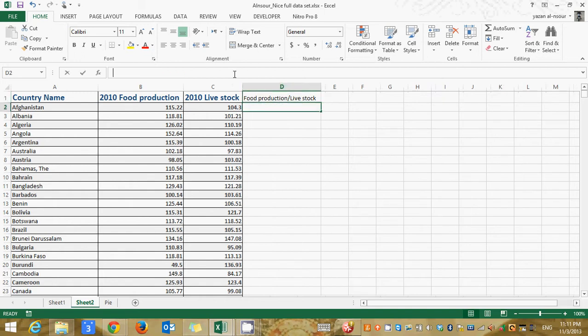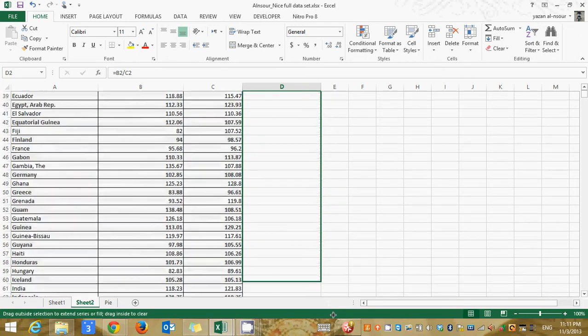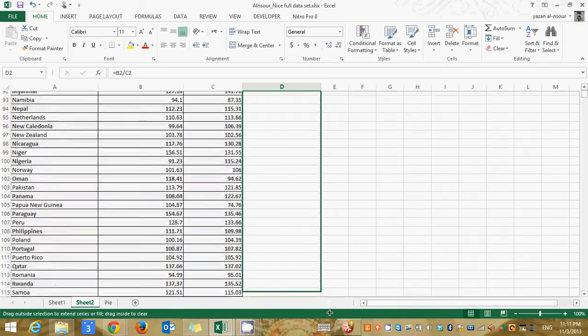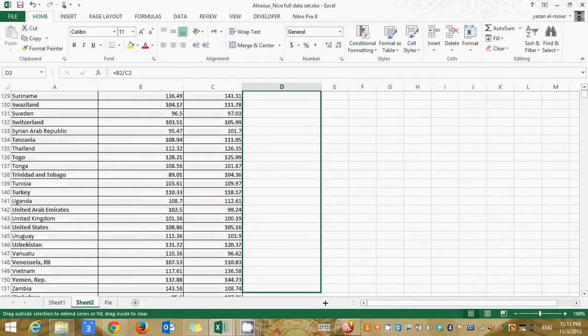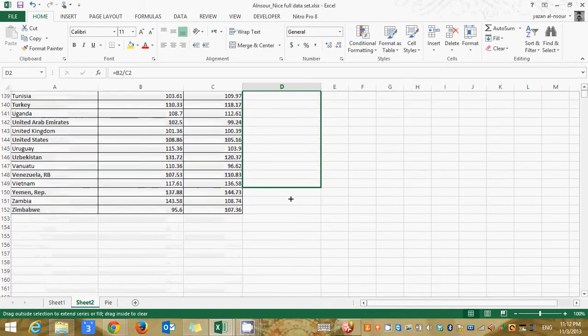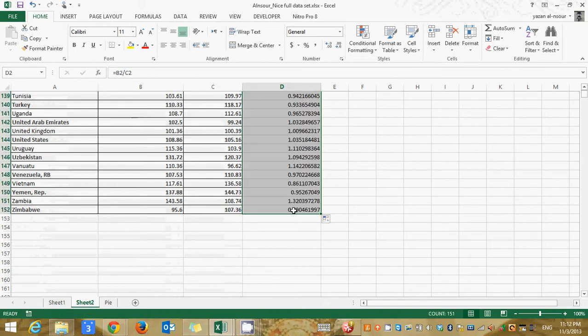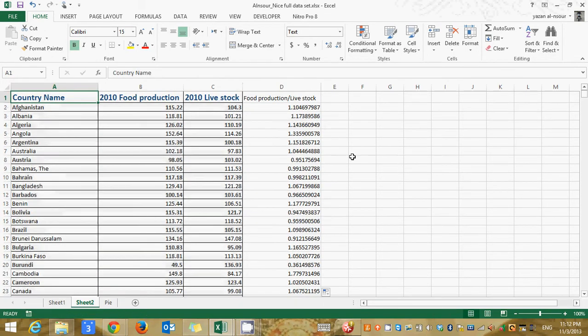Here, you just take the first part, divide it over the second, and then autofill. Okay, going to the top. So I have 2 variables, and I have the 3rd one, which is the derived one.